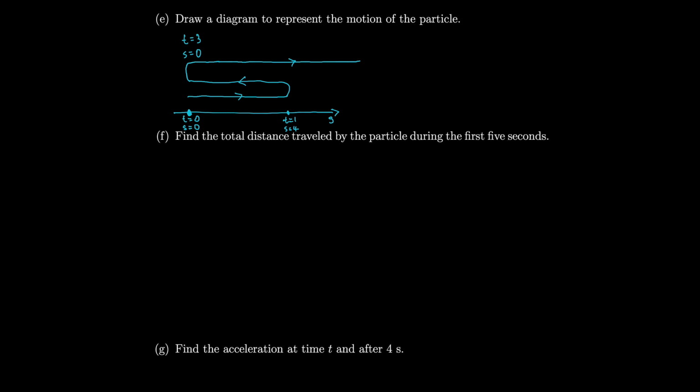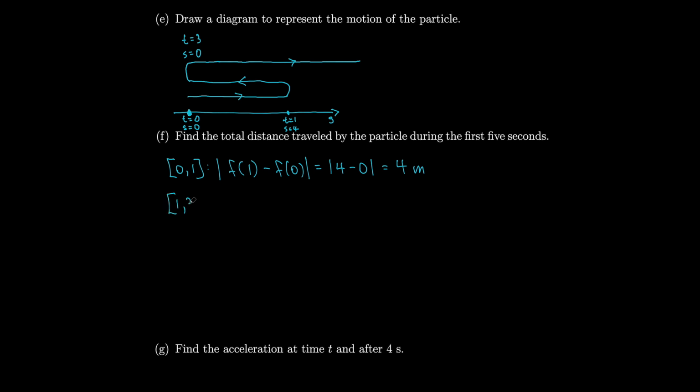So let's calculate the distance from 0 to 1, because I want to include distance for when it's going backwards. So that's f of 1 minus f of 0 with an absolute value, because I want distance to be positive. So that's 4 minus 0 if I plug in 1 and 0. So that means it traveled 4 meters, as we wrote.